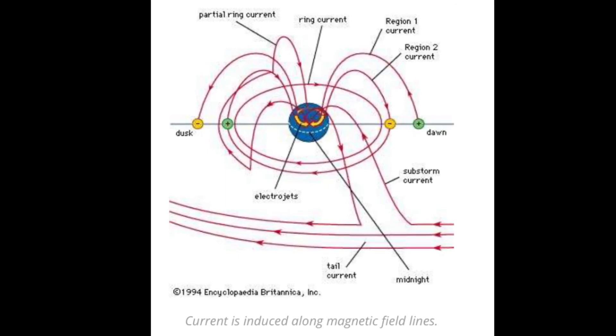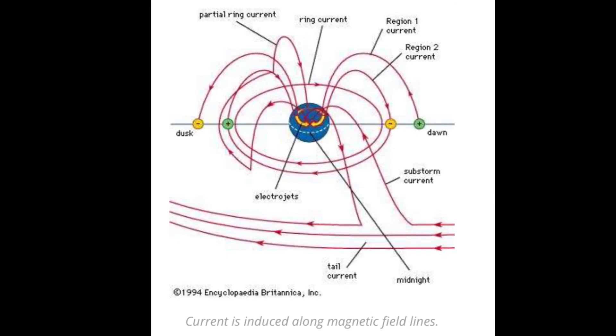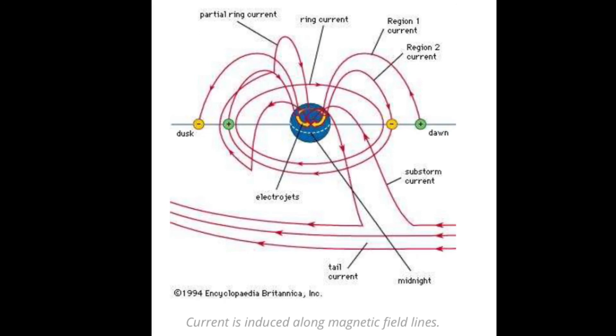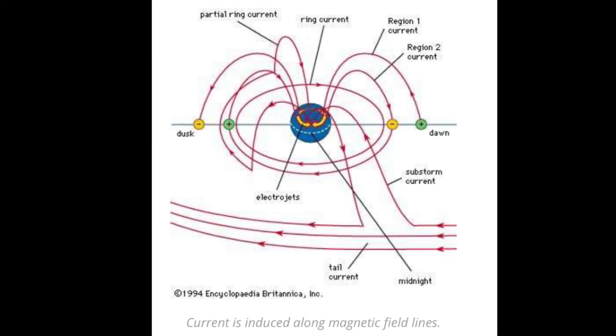To see this in action, one need only look at the extremely intense current loops that form on the Sun. These are called coronal loops and are produced by the same kind of capacitance in the circuitry that causes weather on Jupiter and Earth. The difference isn't in the circuitry; the difference is the plasma state the atmospheres are in.